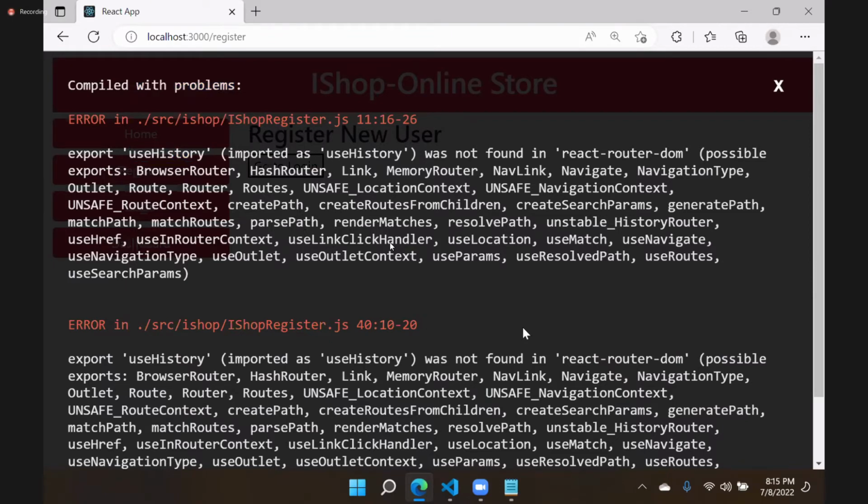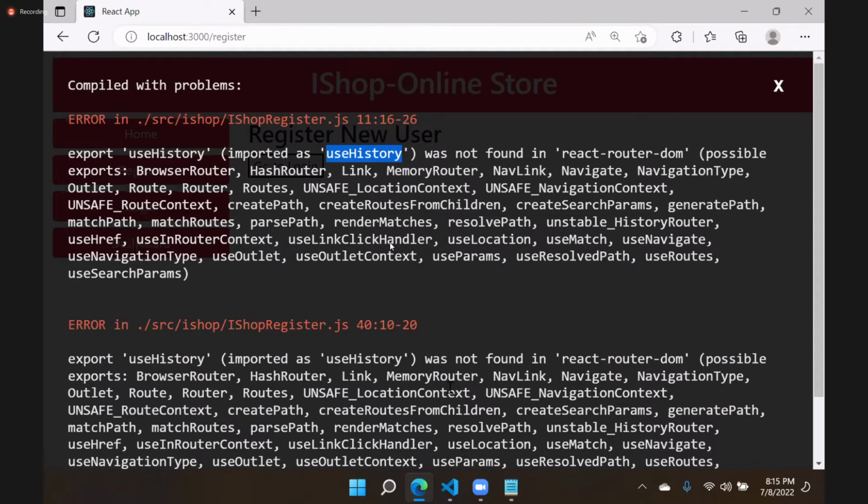Because the problem is that useHistory is no longer available in the latest version. It is available up to version 5. Up to version 5, you can use useHistory and handle it.